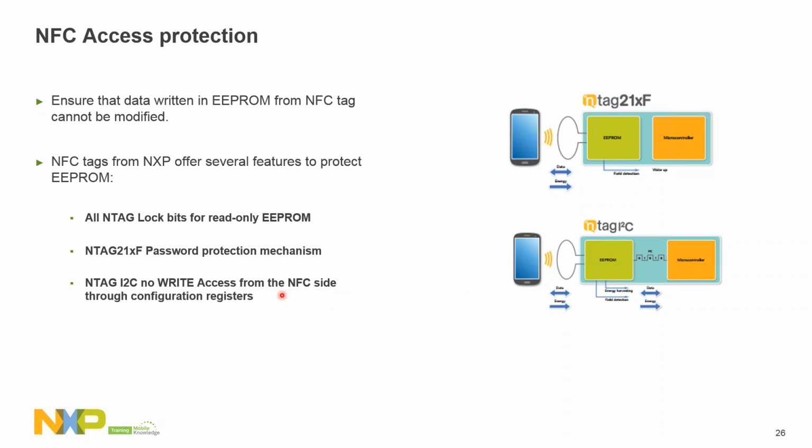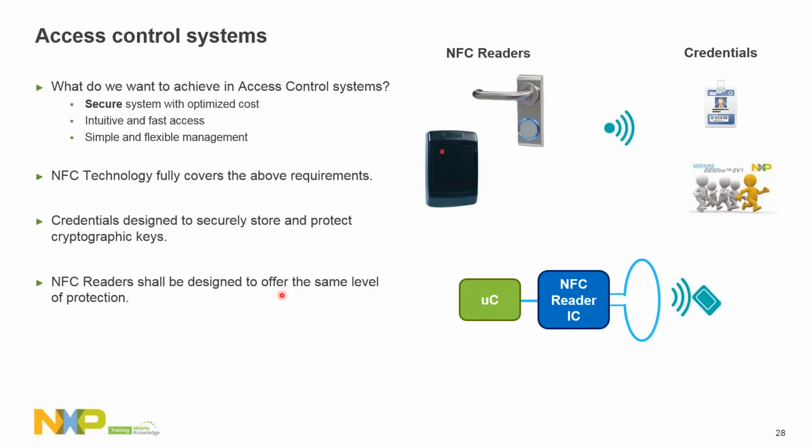After reviewing in detail all the security enhancements, let's look at two use cases and how it is possible to achieve a high level of security using NXP solutions. As a first use case, let's look into access control systems based on NFC technology. In fact, NFC technology in access control systems is expected to grow at twice the rate of the overall market in the coming years, according to IHS.